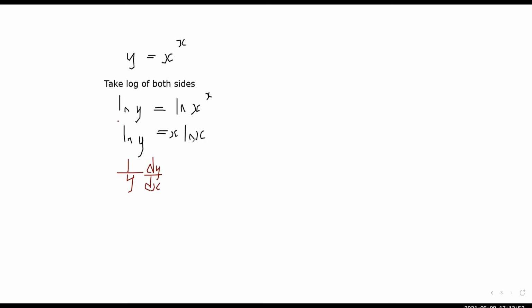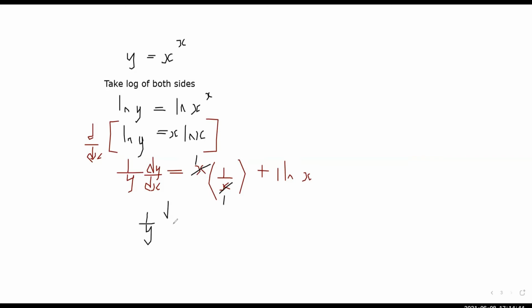Right? So let's let them know in this line that what we did to get the next line was we differentiated both sides with respect to x, d by dx. So when we differentiate ln y, we get 1 over y dy by dx. That's equal to, we differentiate this as a product, u dv plus v du. So we keep the first, x, multiplied by the derivative of the second, which is 1 over x, plus we keep the second, which is ln x, then we multiply it by the derivative of the first. The derivative of x is 1. Now, what happened right here is that this x cancels with this x. That's just now 1. So 1 over y dy by dx ends up equal to 1 plus ln x.